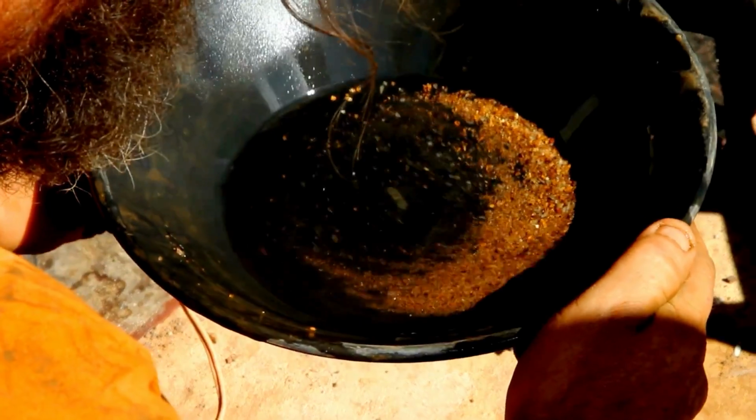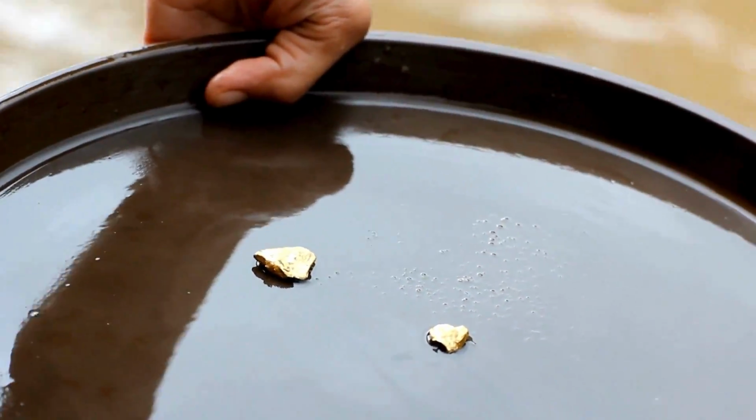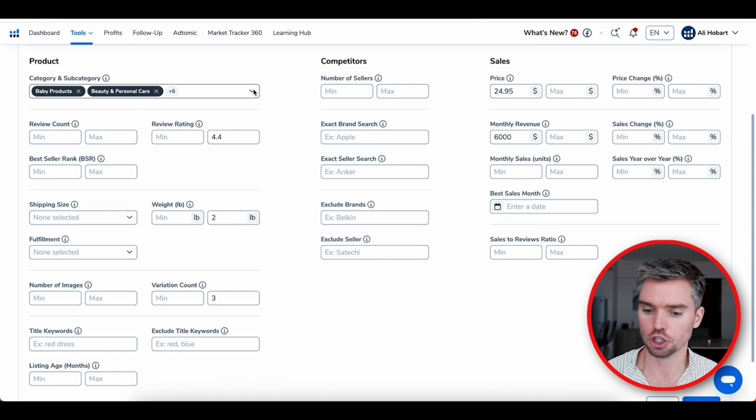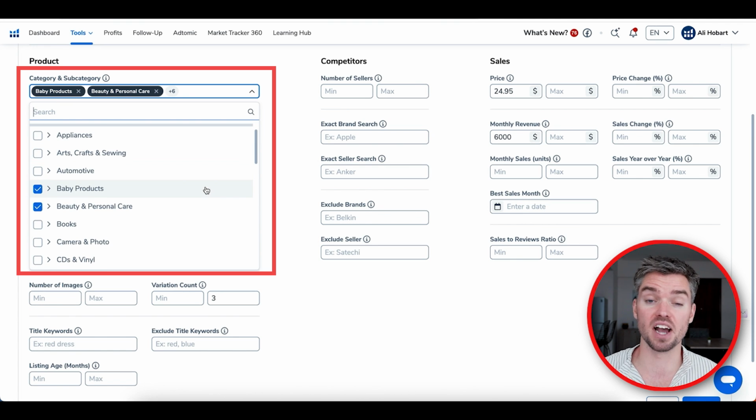Let's go more toward where there's a lot more gold in this area than over here where there's just one carat of gold. So first is the category and subcategory. In general, these are some of my favorite categories to look for products in. Now we have a defined niche for our Amazon brands, so we launch products relating to that niche or that kind of industry. But when starting out, here are some good general recommendations.